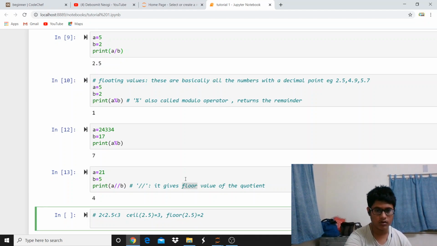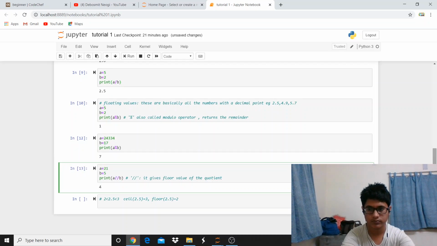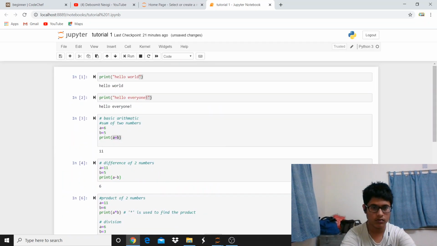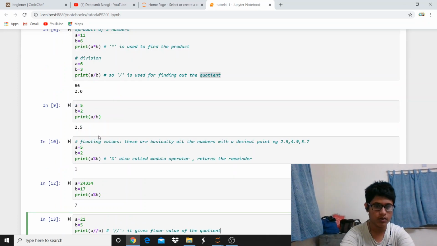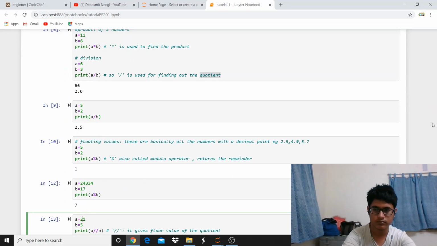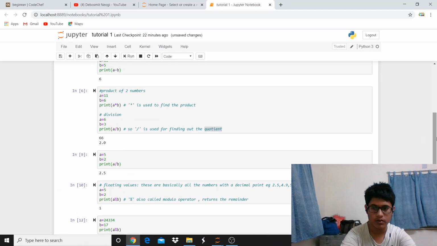So that's all. Let me give you a quick recap. This is how you print a string or anything. For the sum of two numbers, you just assign values to two variables and print a plus b.